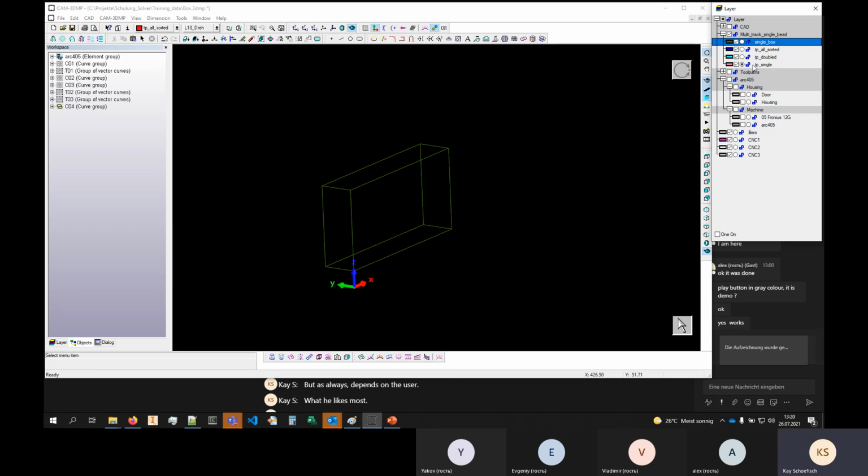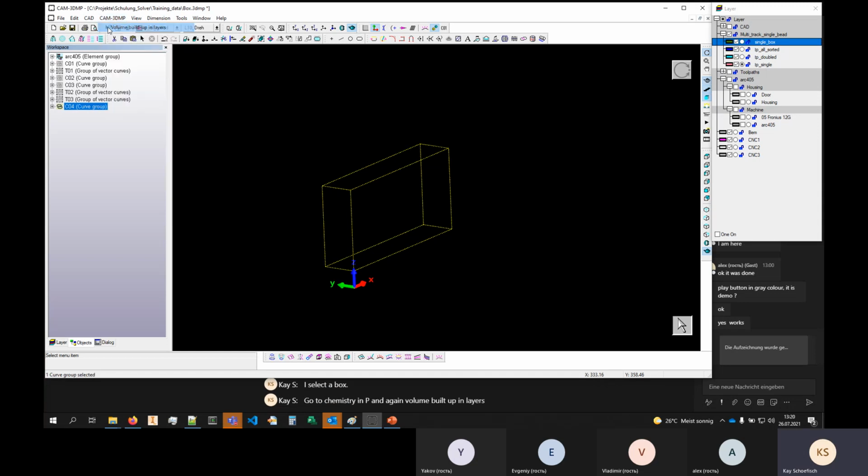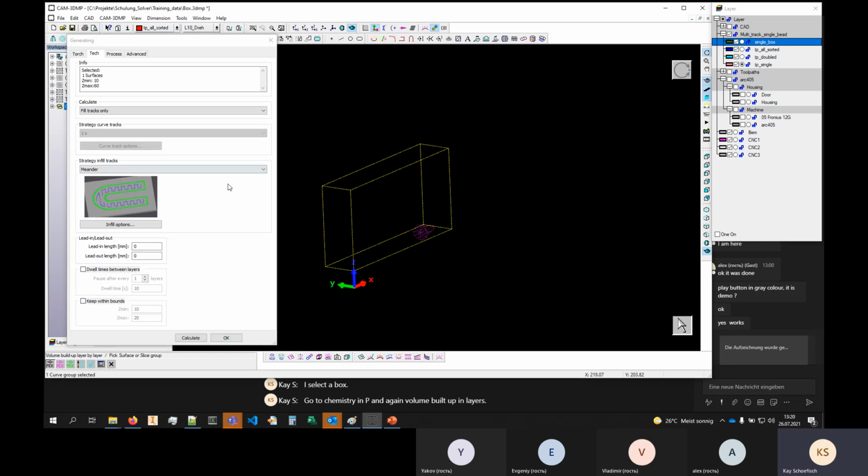Okay, TP single is selected. So we want to create toolpaths for the single box. Sorry. And I select a box and go to CAM3DMP, and again, volume built up in layers. Okay.